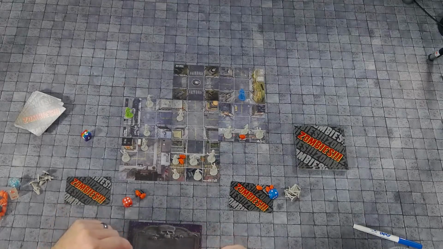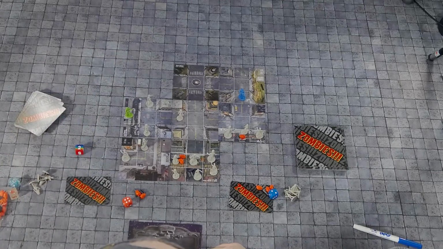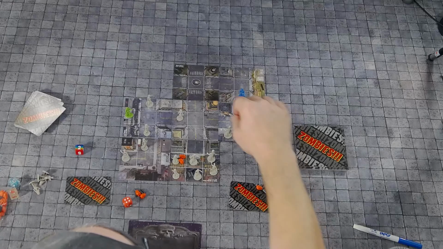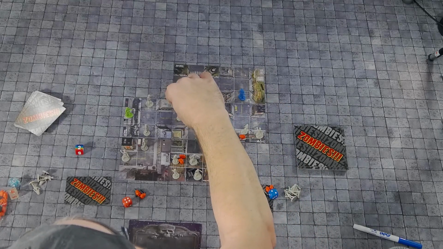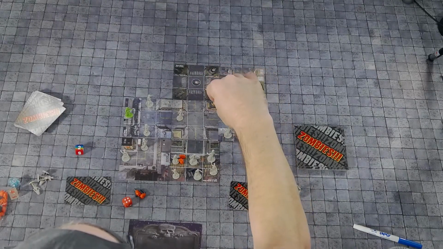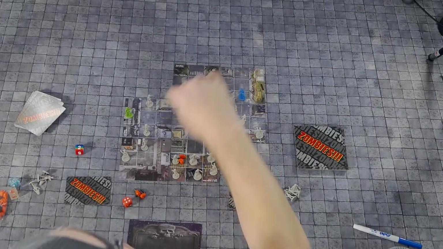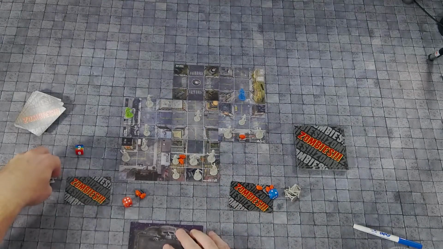Now we're going to roll for zombie movement. Okay, 2. So what I want to do is clear the way here. I'm going to move 1 guy up here. We're going to move this one right here, and we're going to try to plow the road here. All right, 3 zombies.